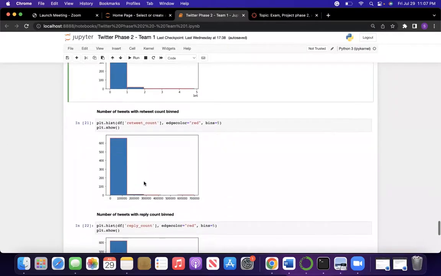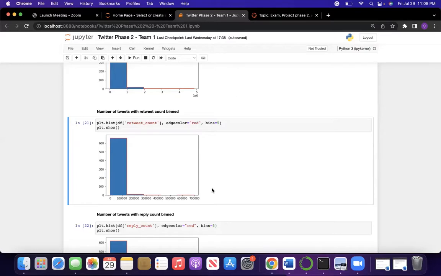Going down, here we can see the retweet count, the number of people who retweeted. Here the axis is in lakhs. Almost all of his tweets got less than 1 lakh, and we can see some around the 6 to 7 lakh mark and the 3 to 4 lakh mark.